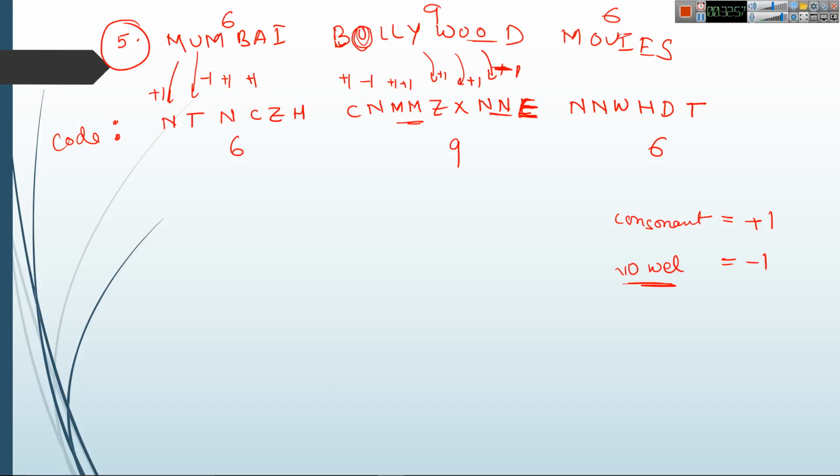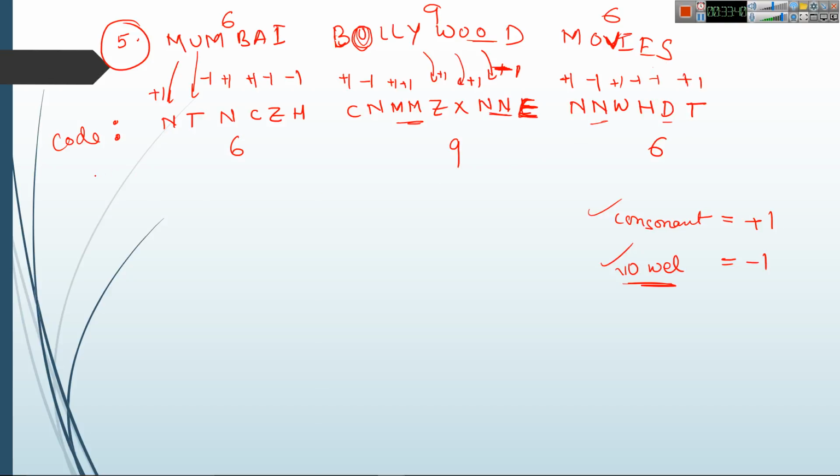A is a vowel minus 1. If we just assume that circularly it is written, the alphabet is written in a circular manner, then Z just comes before A. And here we have I and H comes just before A. So we have the right theory regarding the question. Again, if we compare it from movies, M plus 1 N, O, which is a vowel, minus 1 again gives N. Then we have V plus 1 W, I minus 1 H. Again we have E minus 1 D, S plus 1 T.